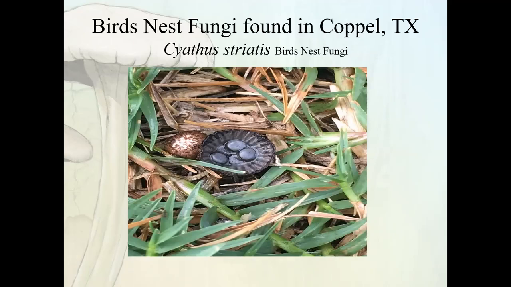When you see these bird's nests, they kind of have a closed top to them. And whenever that top opens up, like the Cowboys Stadium, the rain will fall. And when the rain falls, it hits these little eggs, which then disperse the spores. And kind of like how I was talking about earlier with the stinkhorns, it's starting the life cycle again. So rain is very important for fungi in general. Right. Why do we want rain?